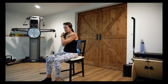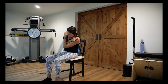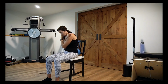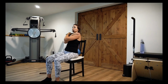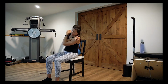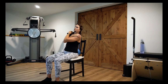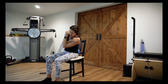So I want you to think about sinking in your sternum or sinking in that clavicle, kind of rounding the upper body. And then I want you to kind of side bend to the left and then come back around to the right and forward. So imagine there's maybe a paintbrush on the top of your head and you're trying to paint perfect little circles on the ceiling. Working the core here as well as mobilizing the spine, but getting those obliques working here as well to help create that nice circle with that upper body, which is known as your thoracic spine.